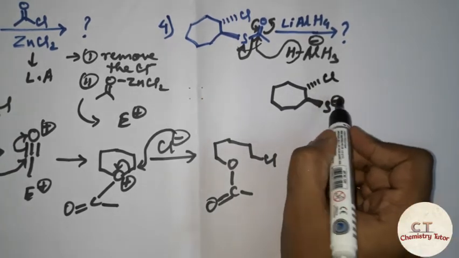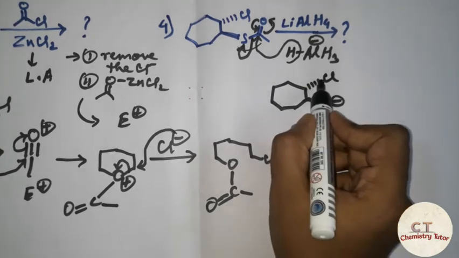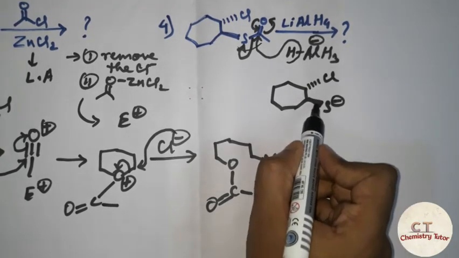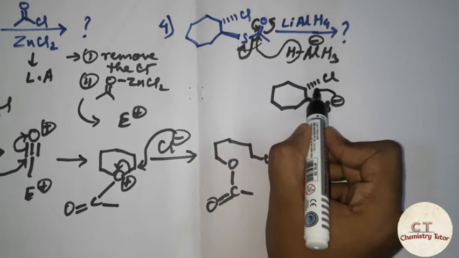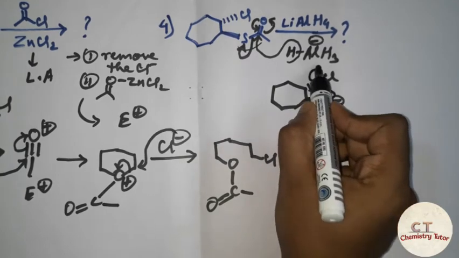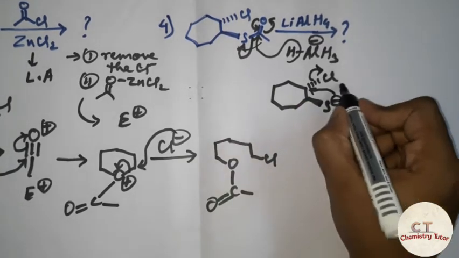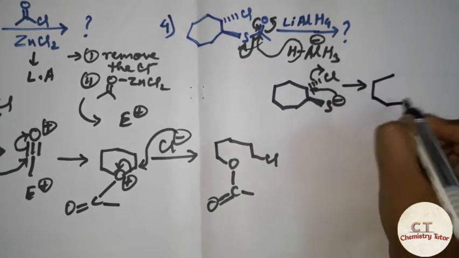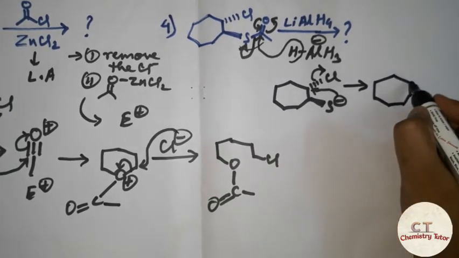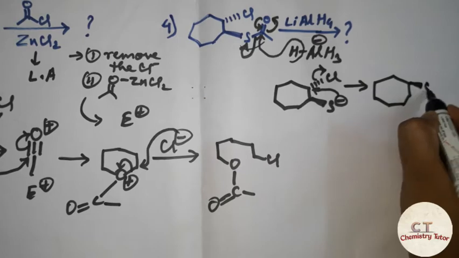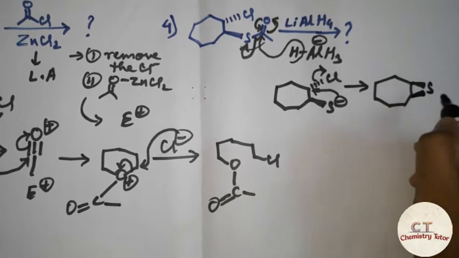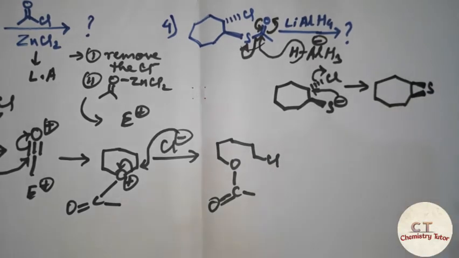below, it is chloride. Now our next step is, since chloride is a good leaving group and it is anti to it, this negative charge is going to attack here, and this group and chloride will leave, thus giving us our final product as, it will become above S, this will also be above, giving a 3-membered ring here.